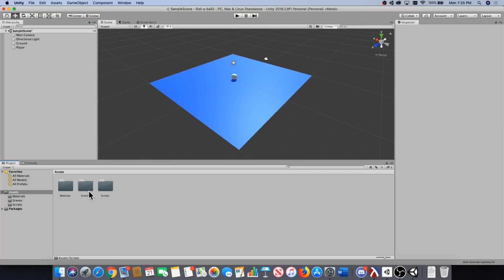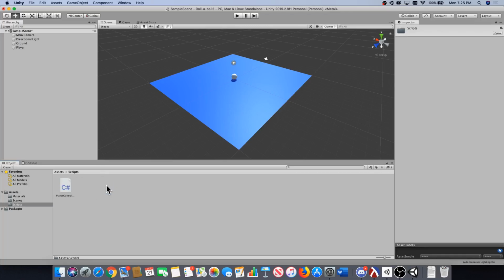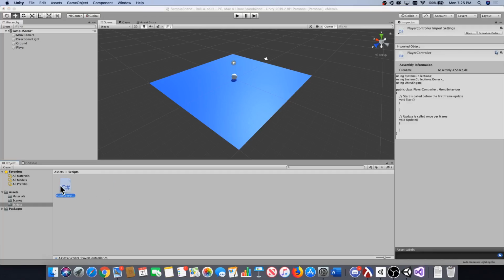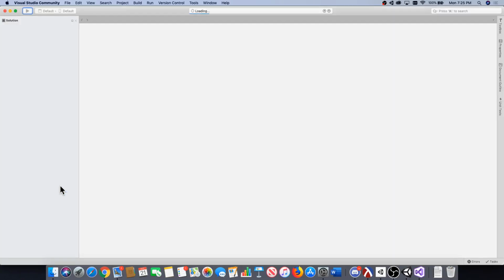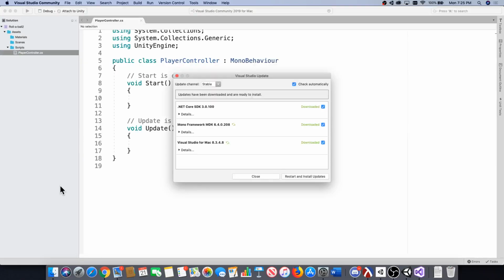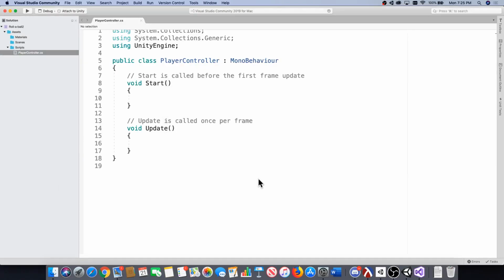So let's open the script. We're going to double-click the Scripts folder, and then all you've got to do is double-click Playercontroller. This should automatically open Visual Studio for you, because Visual Studio was installed when you installed Unity Hub. But if anyone has issues with Visual Studio, be sure to tell us. I'll just wait till everyone's got Visual Studio up. If you open it for the first time especially, it might take a little longer than normal.